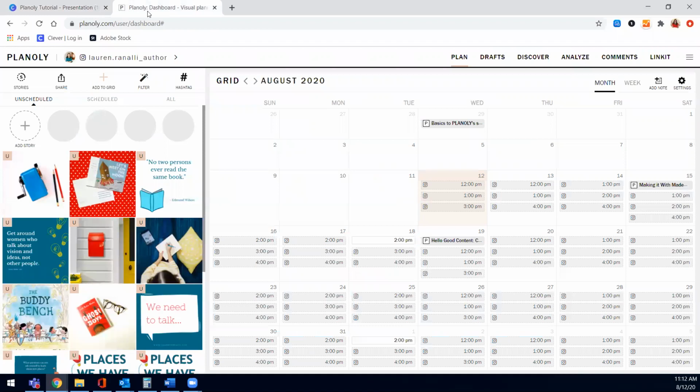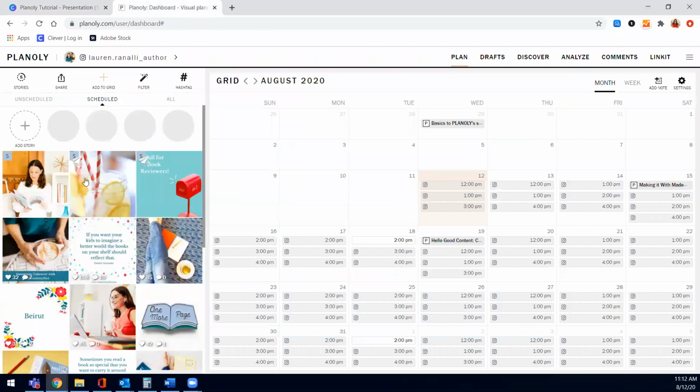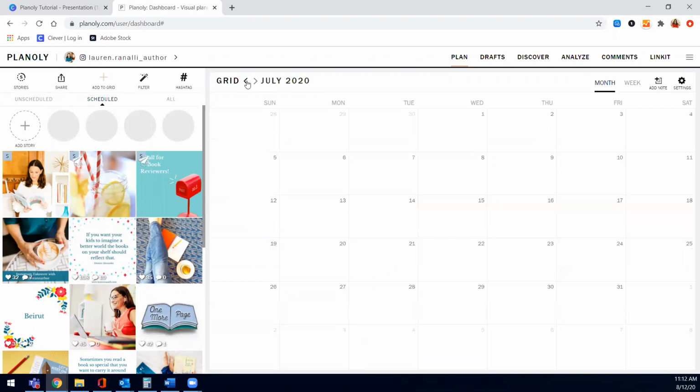All right, so here we are in my Planoly dashboard. As you can see, you can switch between posts that are unscheduled and things that are already scheduled. So these are posts that I've either already done or things that I have coming up. This calendar view here shows me what I've already posted or when things are scheduled.